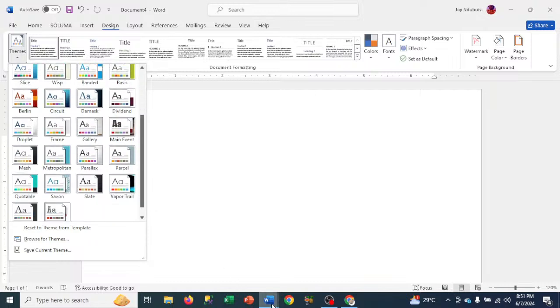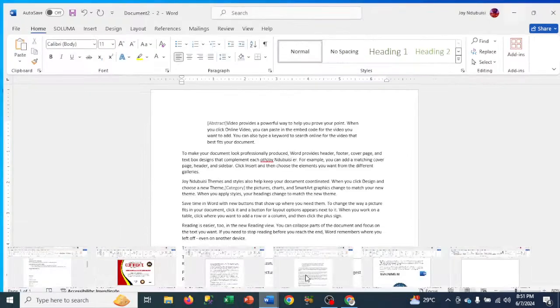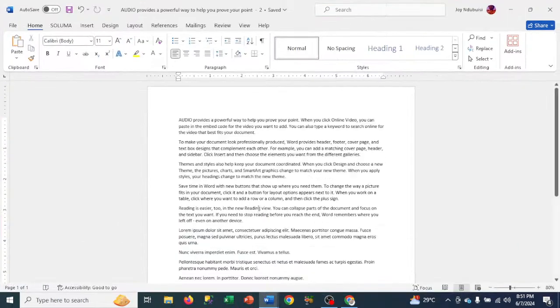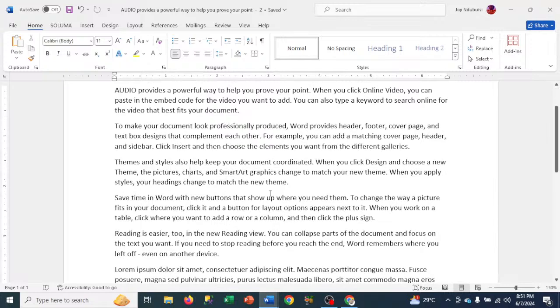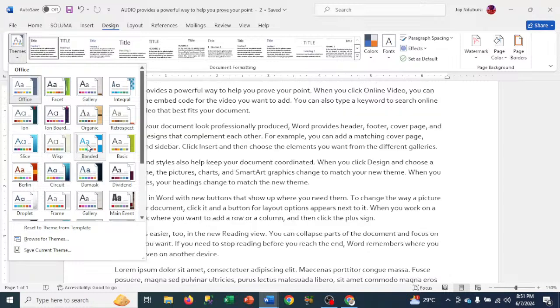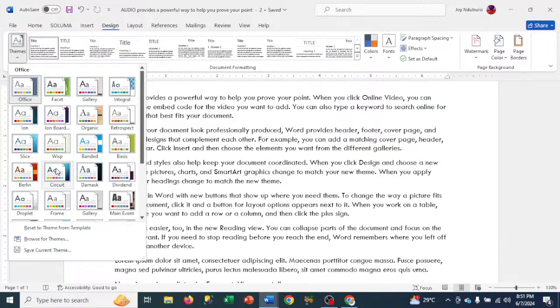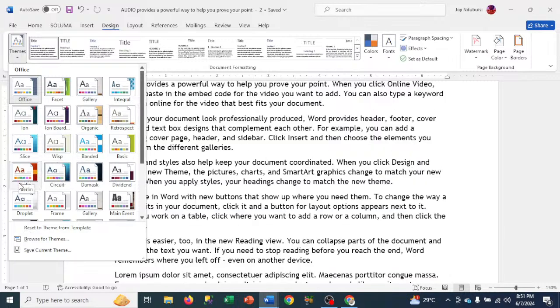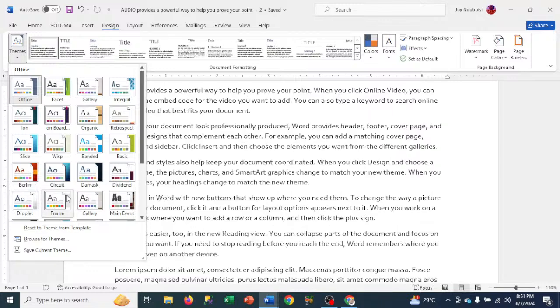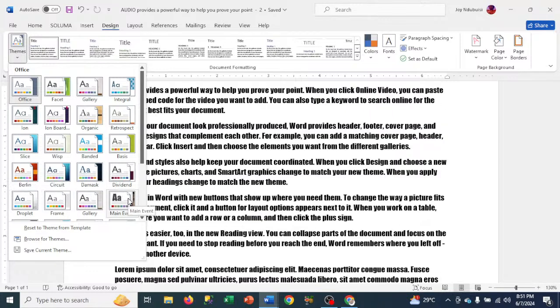Let me bring out a document here. Now under this document, if I go to design and then come to theme, now you see, if I hover on any theme, you see that there is a change in how both the write-up, the text, the spacing, the way, different ways.